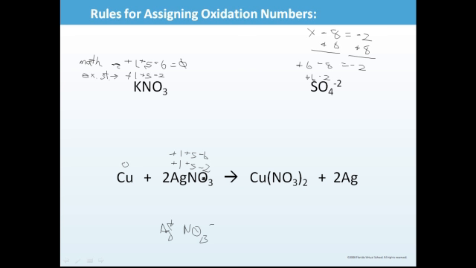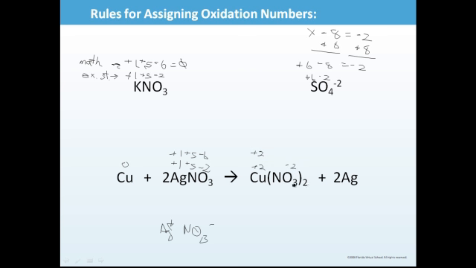All right, now on the product side, reversing our crisscross, just like we did with the AgNO3, we have a 2 here, so that tells us that we had a plus 2 on the copper. So that was the ion charge. That'll also be the oxidation state. There's only 1 copper, so it'll say plus 2. Oxygen is still minus 2.